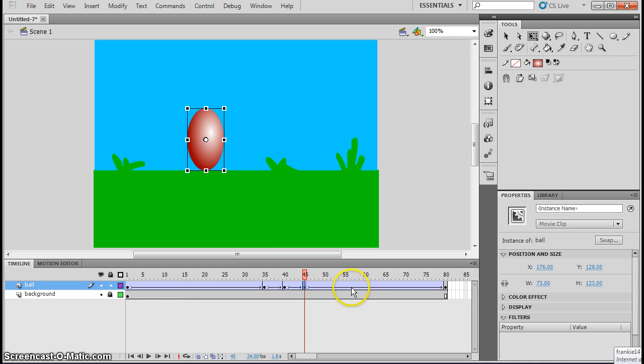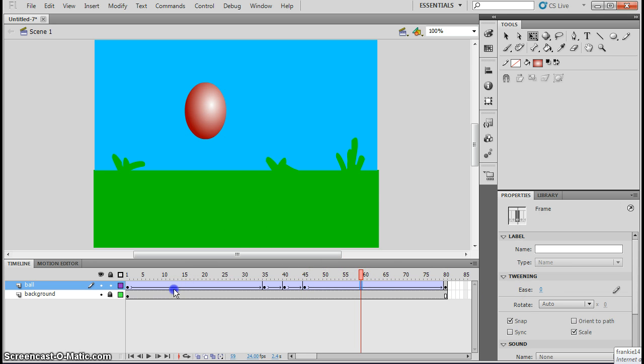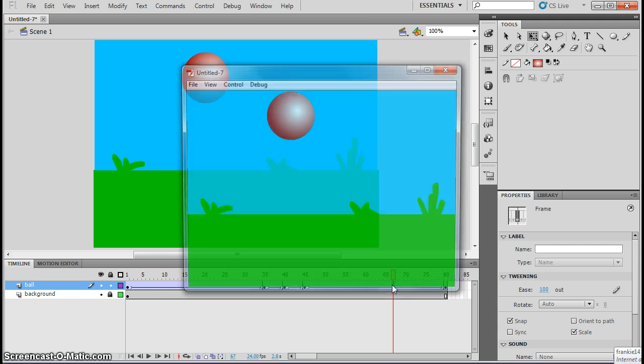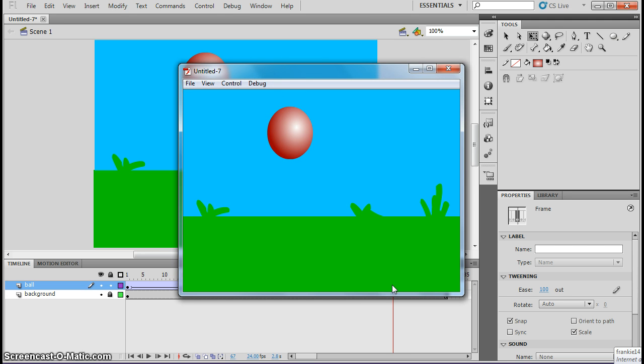Also, one thing I didn't tell you is you need to reapply the ease. So we've got the -100, that one stays between 1 and 35, but then you need to reapply the ease for the final classic tween. So make that 100, just to make it realistic still. So Control Enter. Yeah, much better. So that's our bouncing ball using classic tweens, but there is another way to do it using motion tweens. So I'm going to show you how to do that now.